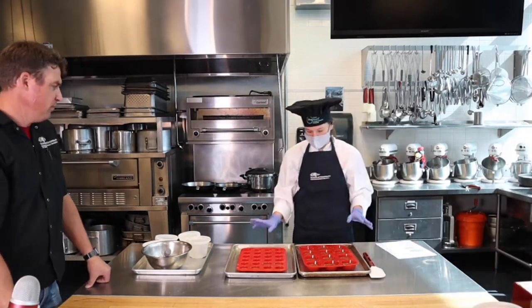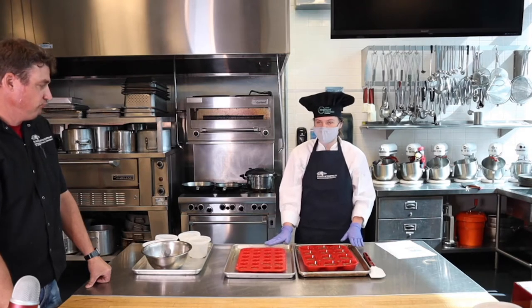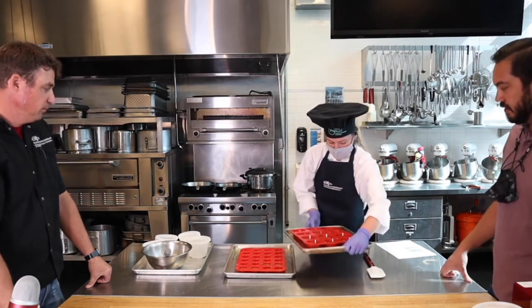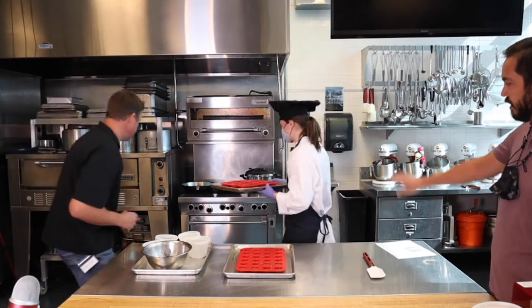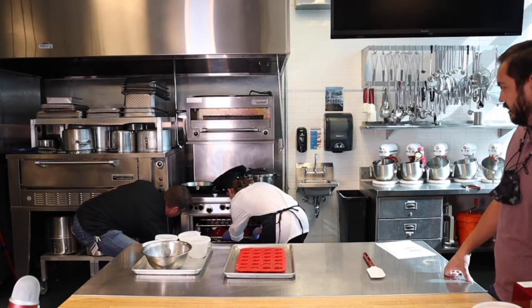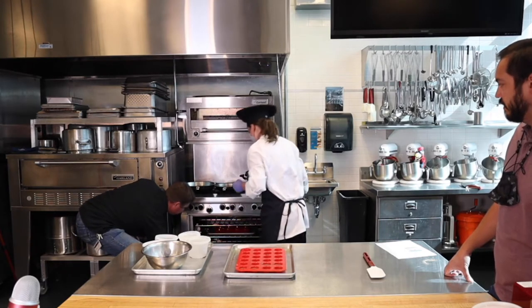Okay, and then the small ones will take a shorter time to bake, so you put those in after the bigger ones, but I'm going to go ahead and put the bigger ones in the oven. All right, we've preheated the oven to 350. We have our oven thermometer in there. There it goes. Ready?